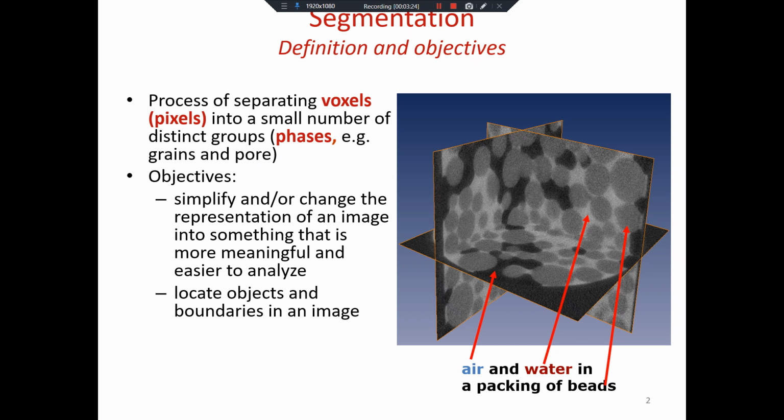And you want to first count everybody up and see how many of each you have. And then there are various expressions for that. So in terms of fluids, we will speak in terms of saturation. So I would like to know what is the saturation of air or water in this particular case. A lot of constitutive relationships depend on S_w, which is wetting phase saturation. And that's what you want to evaluate from an image in order to possibly provide another constitutive relationship or compare with the one that you're using theoretically. Right?